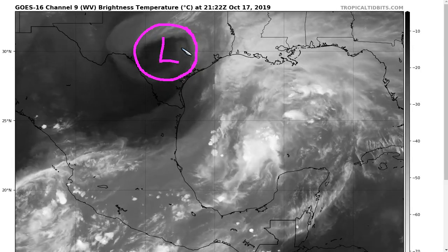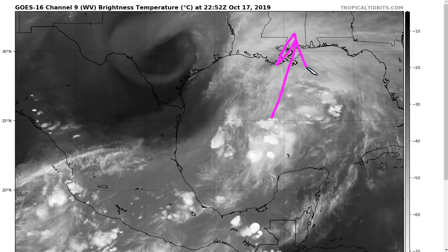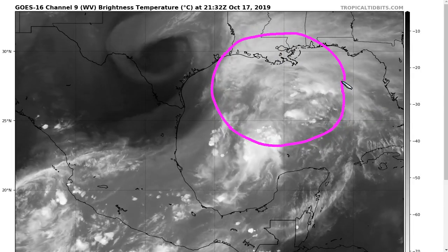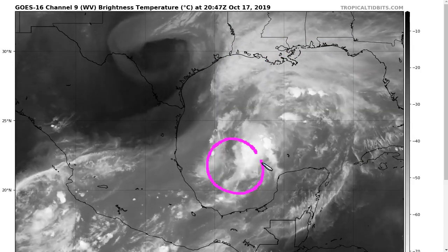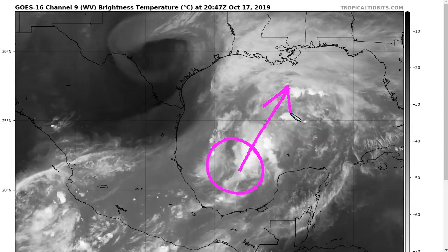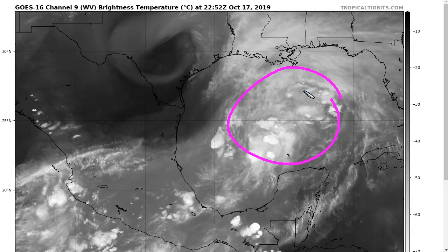This upper low, or shortwave, will soon open up into a trough and is moving eastward, bringing with it strong vorticity advection and thermal advection aloft — warm advection out of the south in the upper levels — which is causing a lot of large-scale lift over the northern Gulf. This is the kind of situation that would lead to natural low formation in this region regardless of any tropical influence. This is a non-tropical process; we just so happen to have a tropical disturbance sitting here, waiting to get pulled in by coincidence, adding a dose of tropical moisture and convection over all this warm water into what is a non-tropical forcing situation.